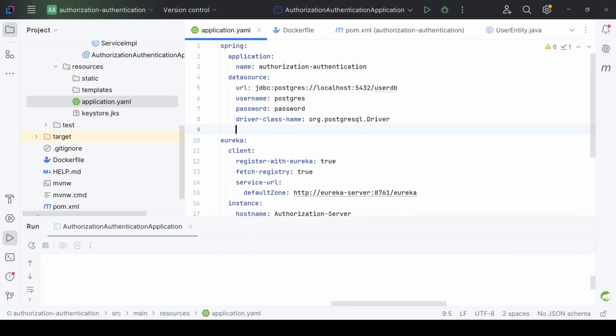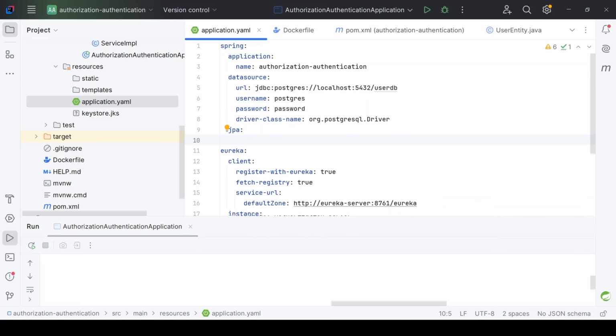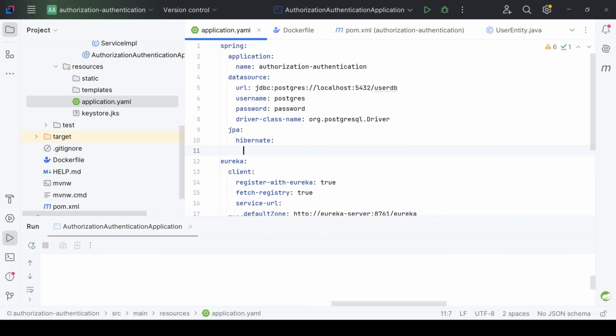Then we want to add something for the JPA, and then Hibernate. Let's auto update our database, so let's do ddl-auto update. That's fine.